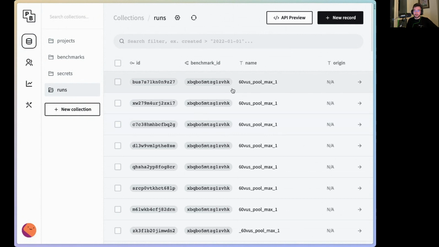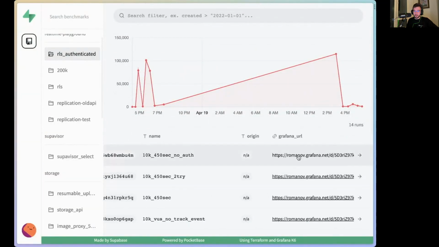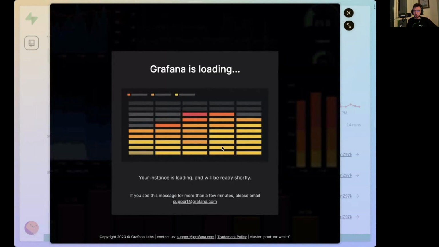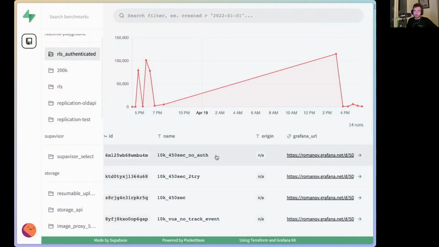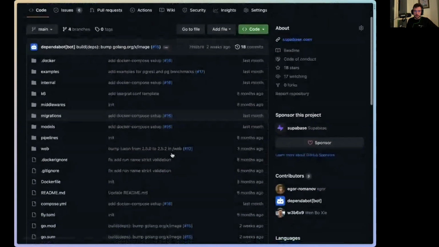And then the scripts generate a load over the system that we want to test, and send all the metrics and results to Prometheus or Victoria Metrics, well, anything that you want, and you can see it in Grafana. If you go back here, we can see that there are a lot of Grafana links that we can open and see how our app was doing during this run. So yeah, we are out of time. So this was a real quick demo.